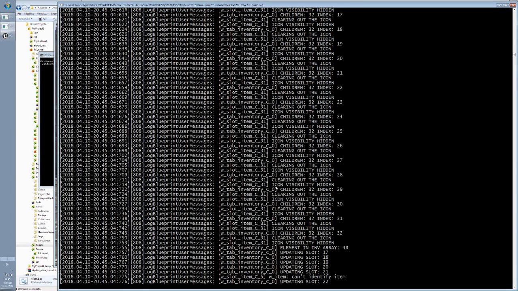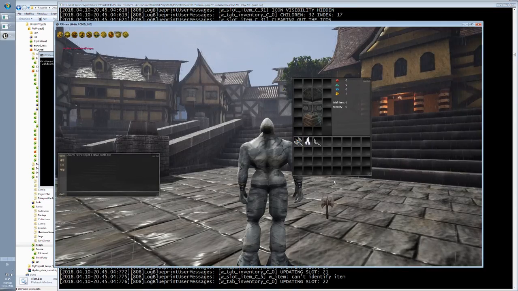Yeah, it's saying icon visibility hidden. Icon visibility hidden. And I still see the icon here, and I still see the icon even in the tooltip.